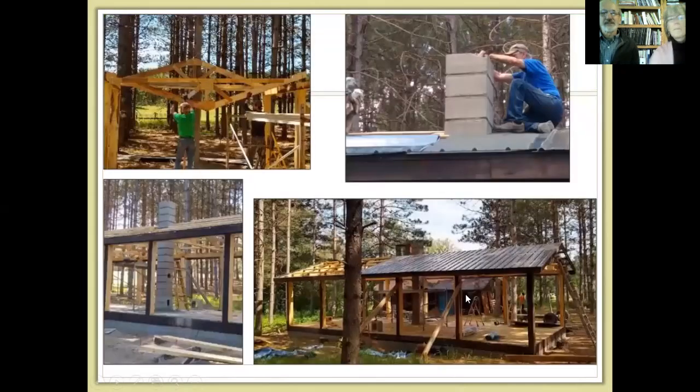And let's go on to the next slide. This up in the upper left-hand corner just shows us putting up the rafters. We made a decision because oriented strand board prices were over $60 a sheet. To not sheet up the roof, we put purlins on, and instead of asphalt shingles, to go with metal for roofing, which saved us about $1,000.